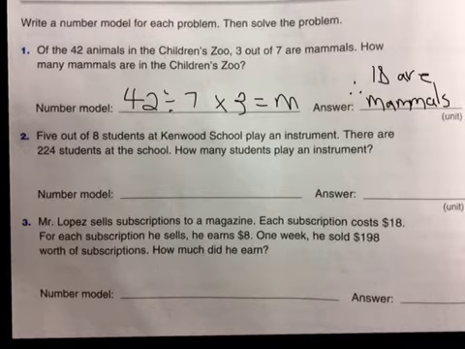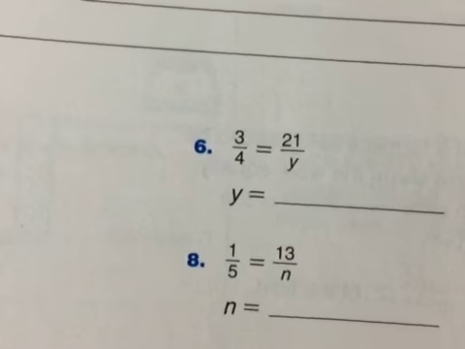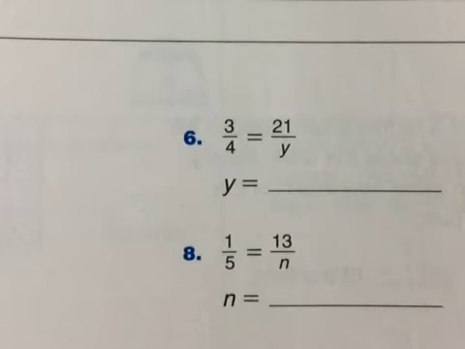Okay, next page. On the next page, we continue with ratios. Right here, from 5 to 9, we simply have to solve for the missing variable. What did you do to the 3 to make it 21? Here, let's zoom that in. What did you do to the 3 to make it 21? Do the same to the 4, and you can solve that. What did you do to the 1 to make it 13? Do the same to the 5. Okay? And that'll be 1 and 5, and you can write it there.